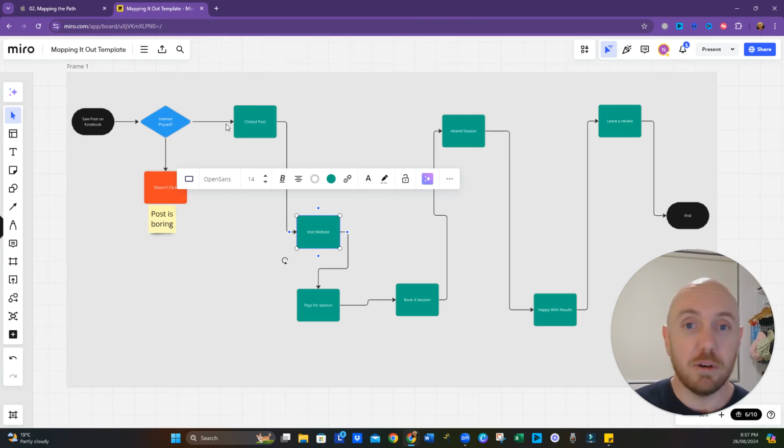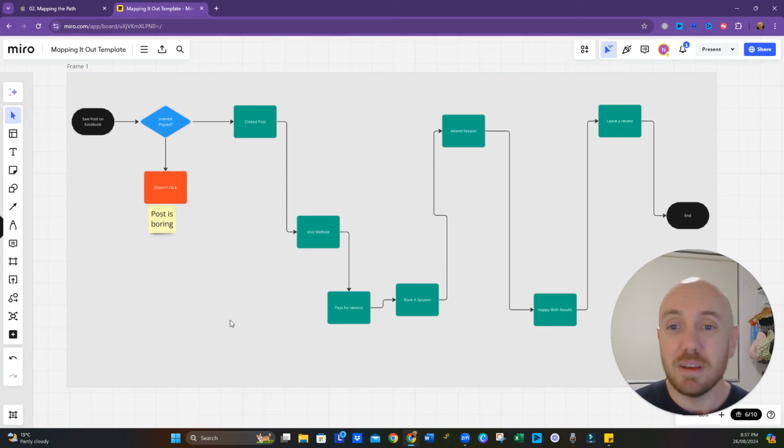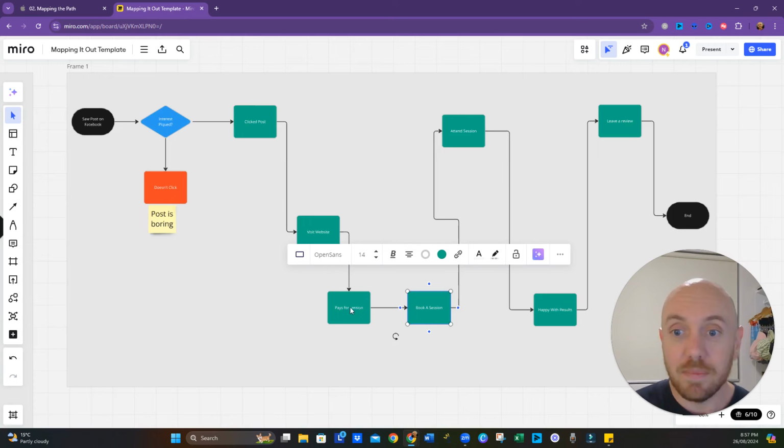Or maybe if they click on the post, they've just opened it up and given it a like and they haven't clicked the link. From visiting the website to paying for the session, maybe it's a price objection, maybe there's something on the landing page that doesn't really make them think that they want to buy from you. Maybe it's not urgent enough for them, a million different reasons. So yeah, they decide not to pay.